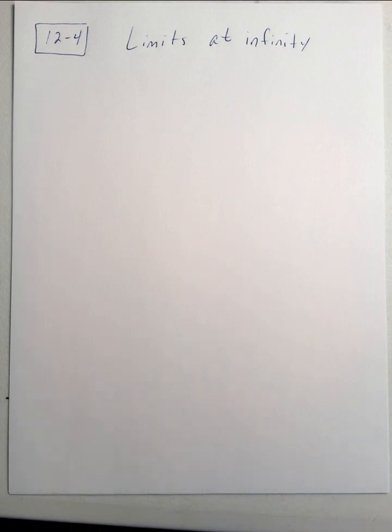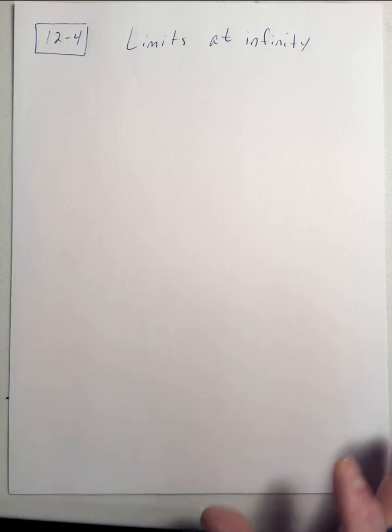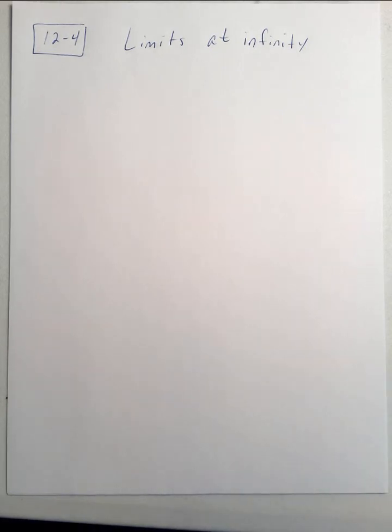Section 12.4. This is something that I think you guys are going to like because it's something you have done in the past. You have done limits at infinity in Honors Algebra 2, and you also did it with me. So 12.4 is important because it really is going to help us understand how to do 12.5 and leads to the idea of an integral. So it does correspond with 12.5. It should be a quick section for you. But still, I want to go through and make sure that we all completely understand how limits at infinity work.